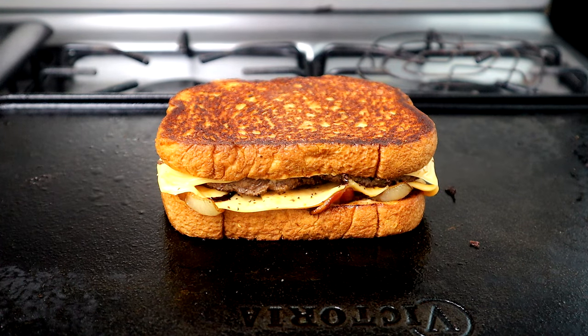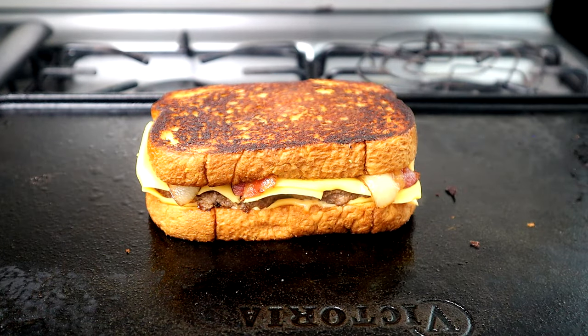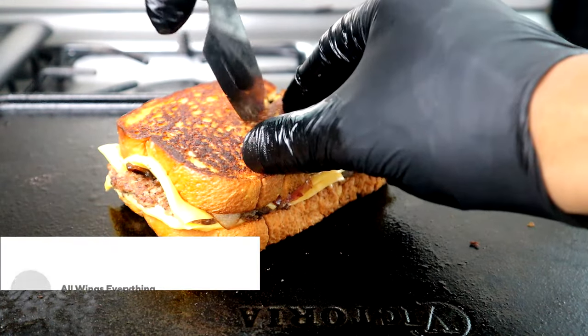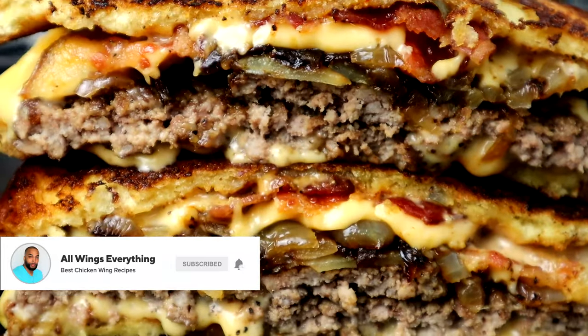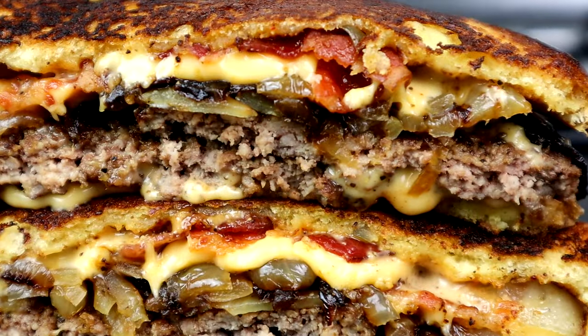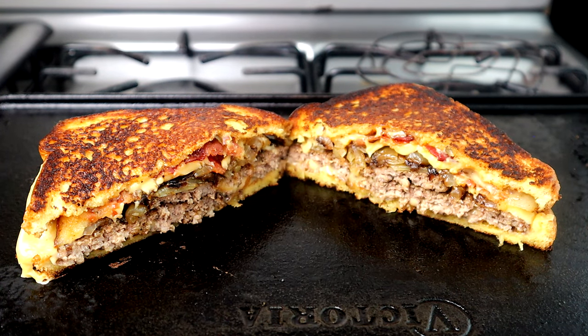And guys, take a look at this right here. Look at what we have. Man, absolutely amazing. We're not gonna even head over to our cutting board. We're gonna cut that baby right here. And there you have it, guys. A bacon cheese patty melt.